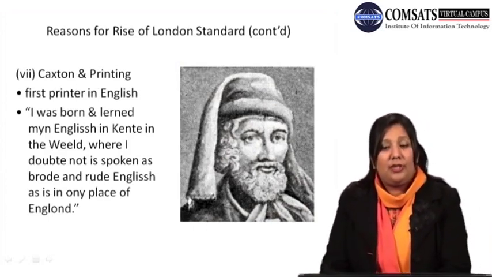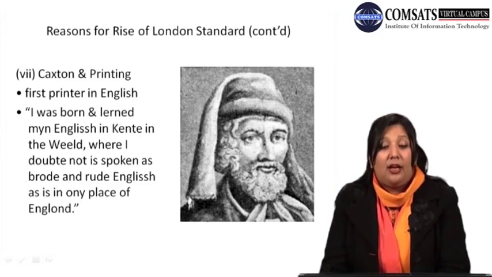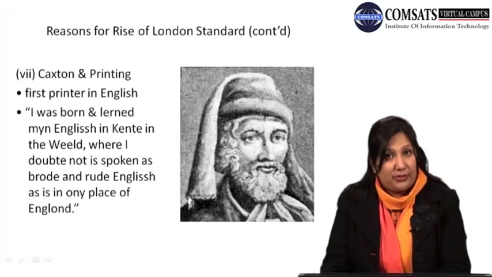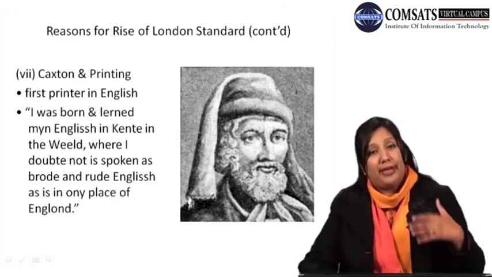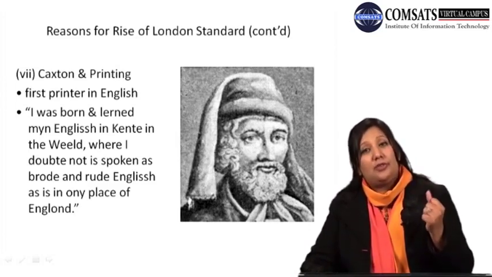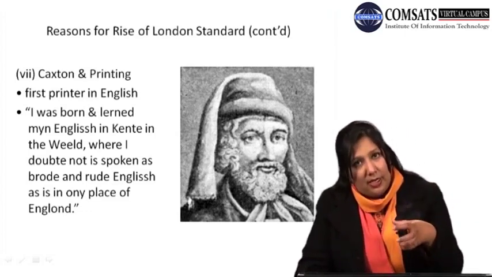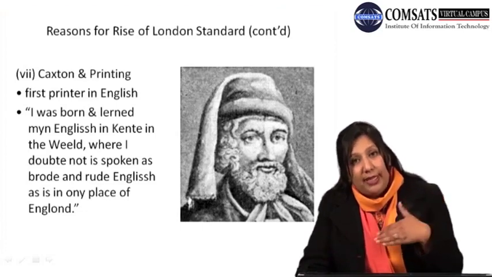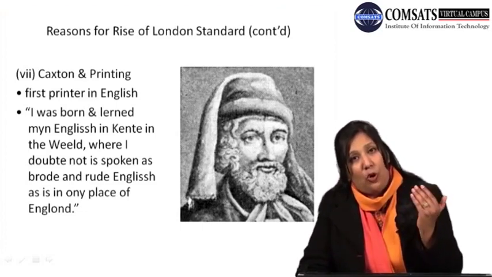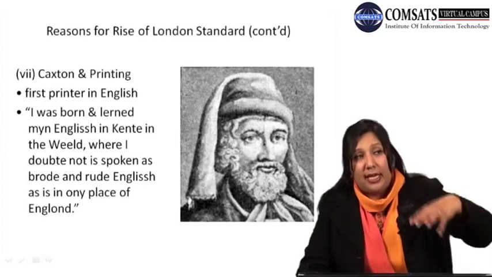Then the next very important reason for the rise of London Standard is that of Caxton and printing. Caxton is the first printer in English. Why was it very important? Because before this, the things that were written could not get published. With the invention of the printing press, the things started getting published.